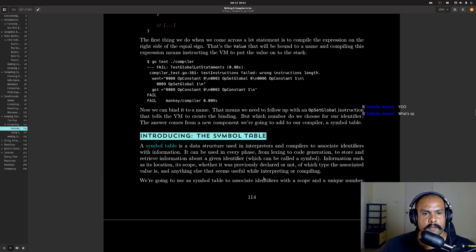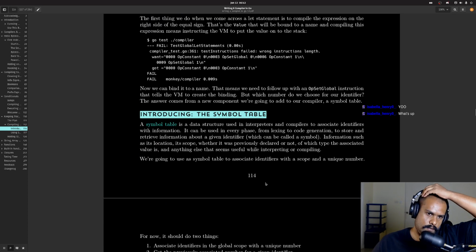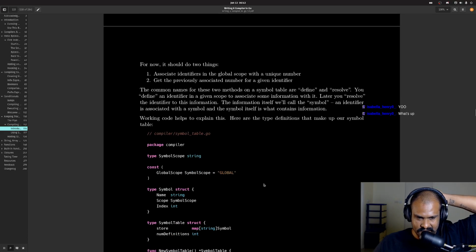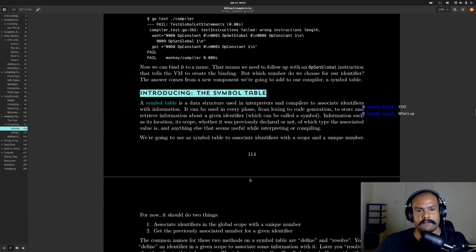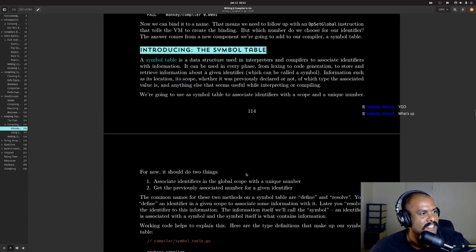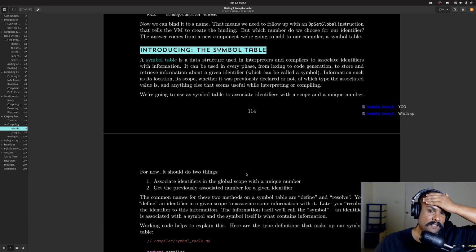I might have to go back and edit a few things, like this symbol table, for instance. Yeah, okay. I might have jumped the gun a little bit. That's fine.